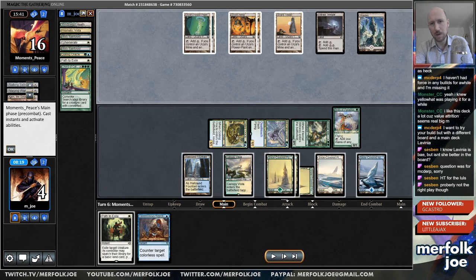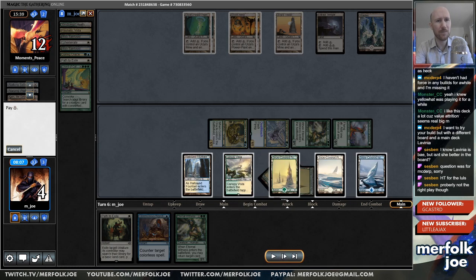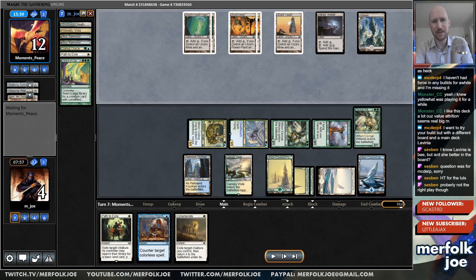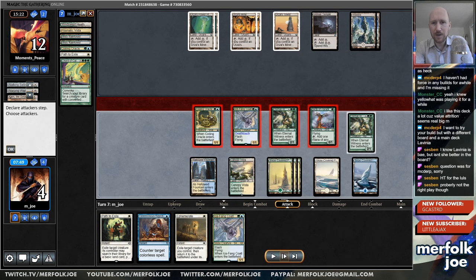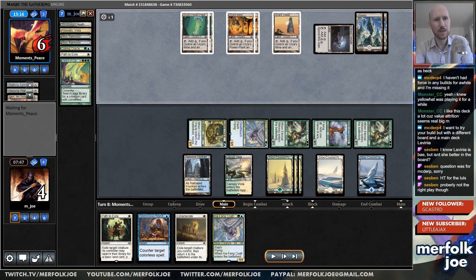Eldrazi Temple, so we're getting some fortunate draws from the opponent here. Eternal Witness is going to increase the clock a little bit, and here now I think I get the Ephemerate, probably cast it immediately, or just hold it, doesn't really matter. We've got the counterspell in hand. All right, so we are swinging here. I actually swung with the birds here by mistake. It's just letting the opponent know who's boss. So they're down to 6.